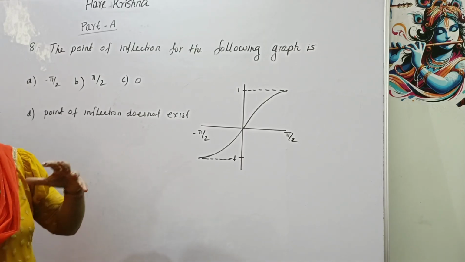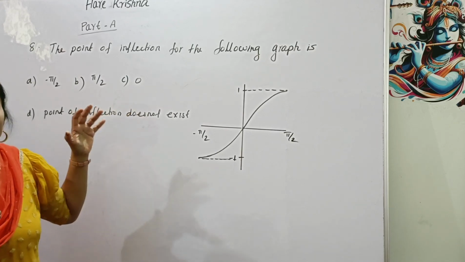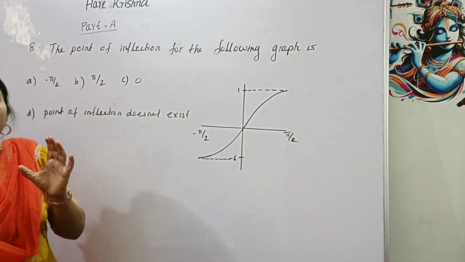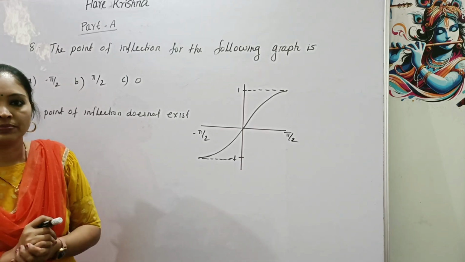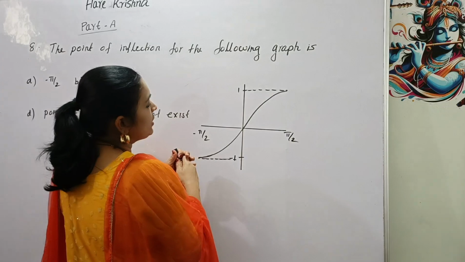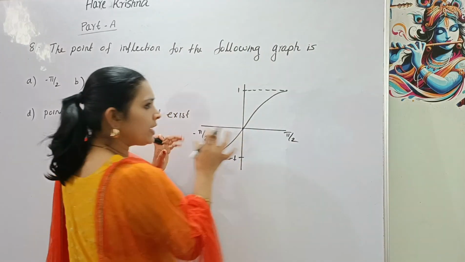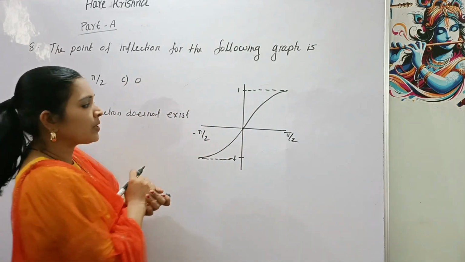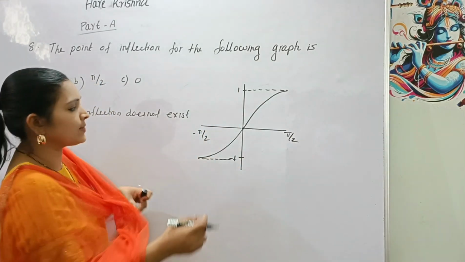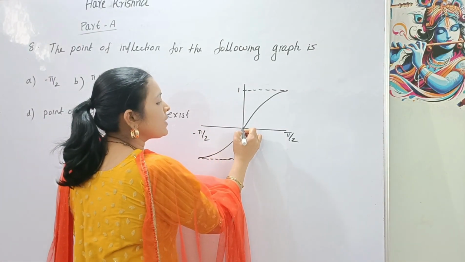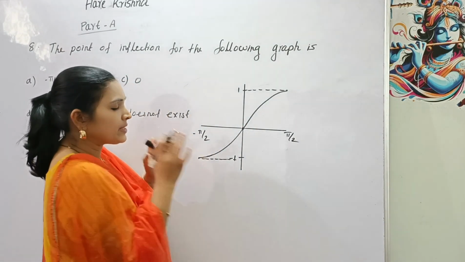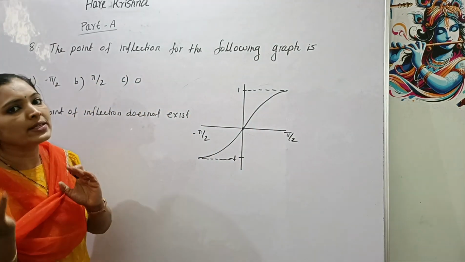Okay. So here we need a function, right? So here the function is not provided and only the graph is given. So first of all we have to identify the function. Okay. So here it must be a trigonometric function, right? Because it is given pi by 2, minus pi by 2 on the x-axis and the values on the y-axis. Okay. So here when theta is equal to 0, that function is equal to 0, right? That means here we know that sine 0 is 0.